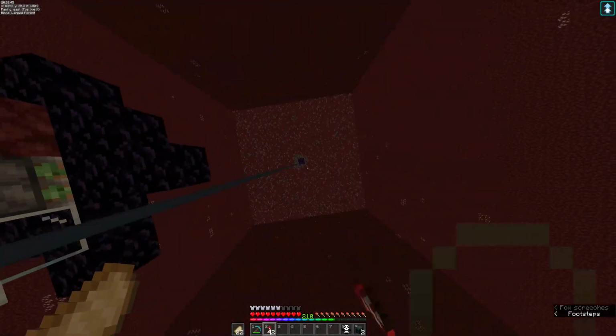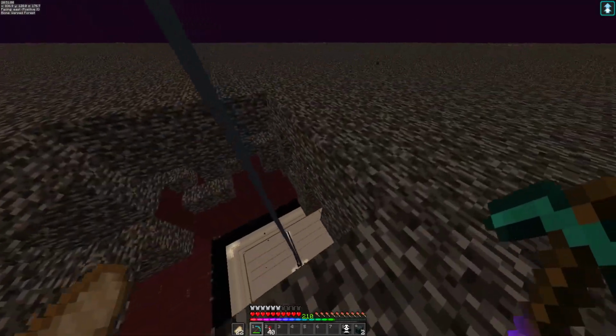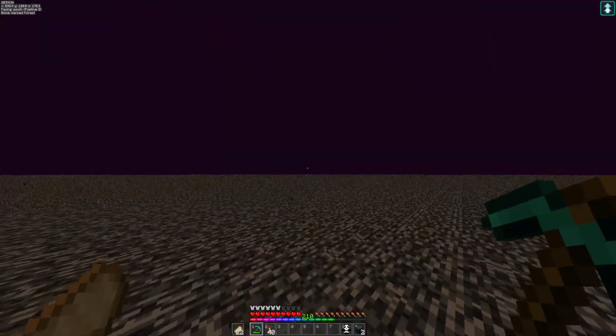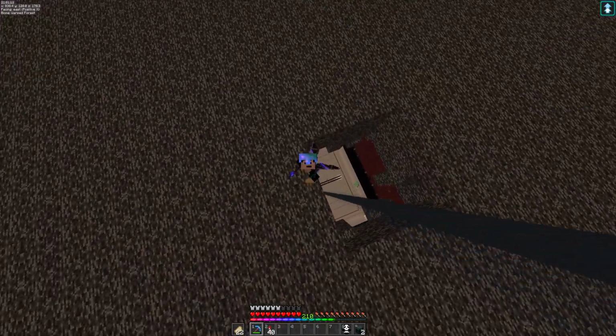But that leads us to our next goal. And that is of course preparing the area, or rather preparing Ambrosia, to become the Nether Hub. And in order to become a Nether Hub, we need to of course break some bedrock. And by some, I mean all the bedrock.